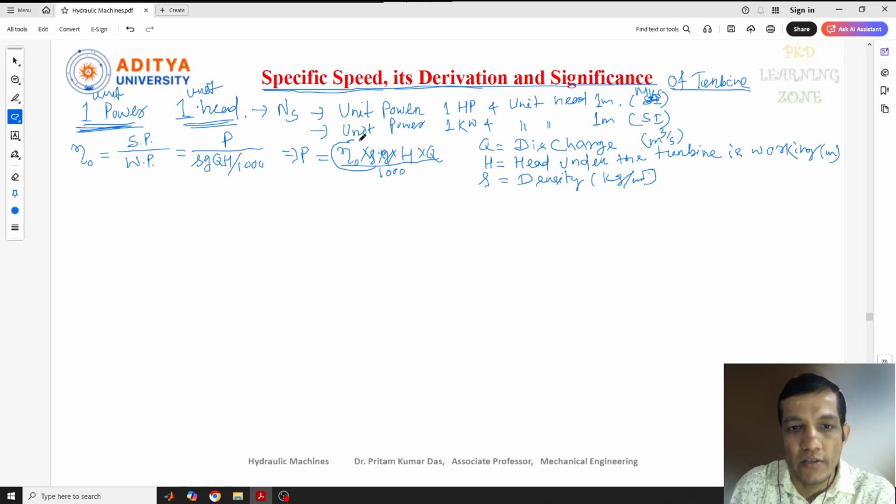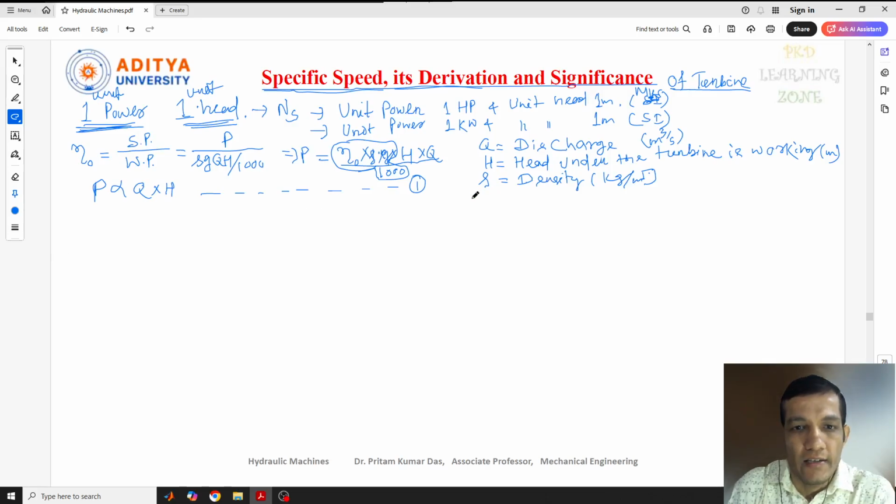Okay, now from here if you see this equation, these three parts are all constant terms. Overall efficiency is constant, fixed. Rho, the density, is fixed, G is fixed. So the remaining terms are there, where I can write P is directly proportional to Q and also Q into H. As the head varies, the power will also vary. So P is directly proportional to Q into H, and this one we mark as equation number 1.